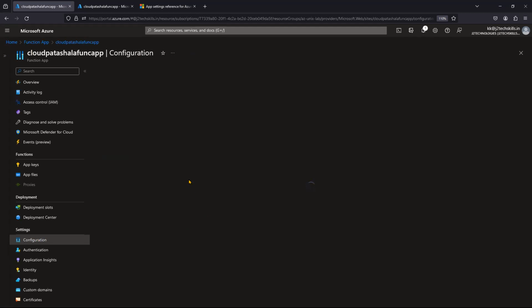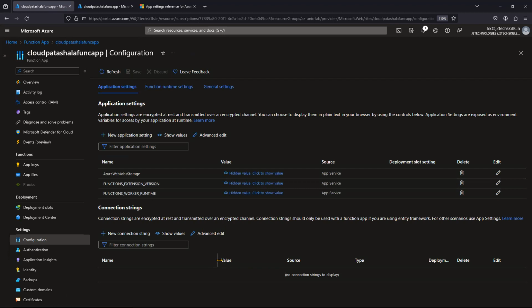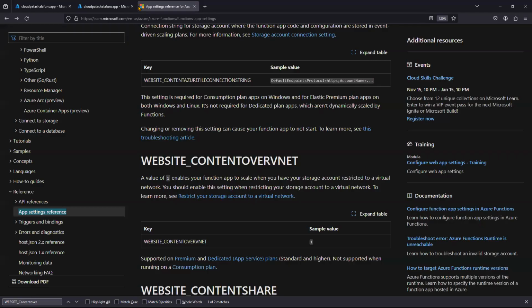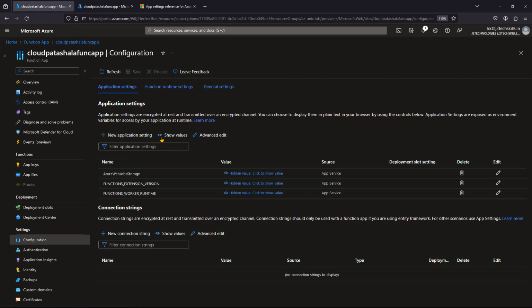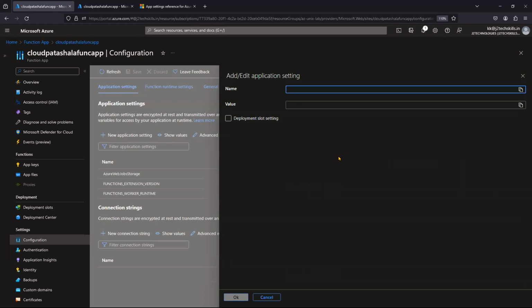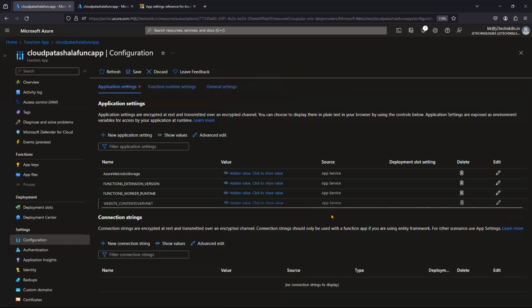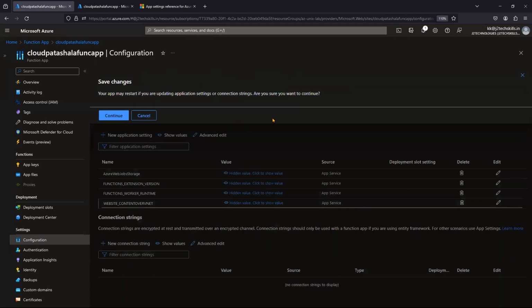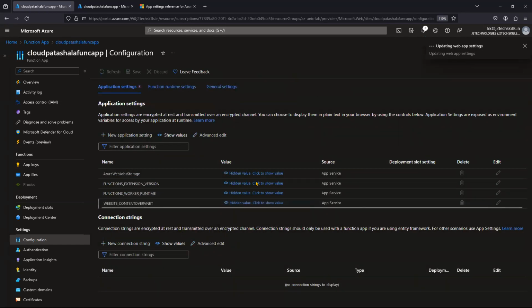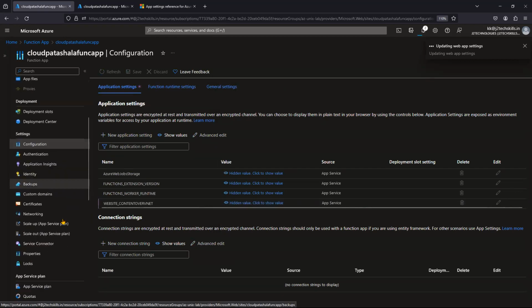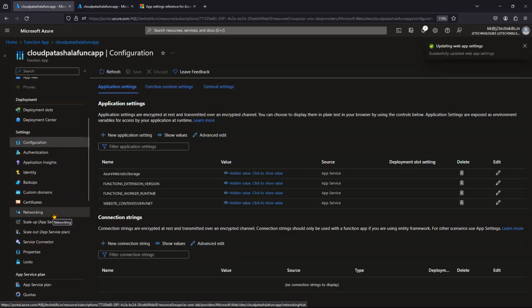So due to that, we can understand that the traffic is trying to communicate over the internet, not through the private network. That is the issue. Okay, again, how do we create it? Same thing: I copy it, go here to new application settings, provide the name, and the value is 1, and okay. Is this enough? No. VNet integration is also important, which we didn't do. In this networking, we have to perform the VNet integration.